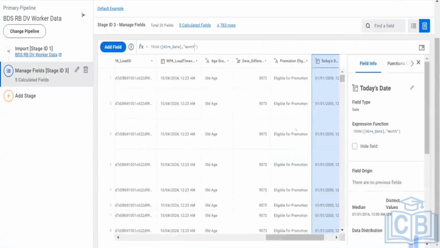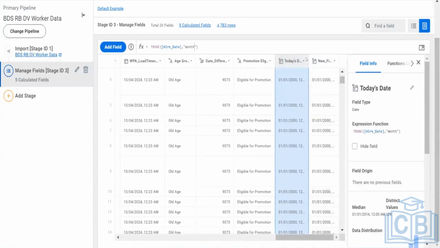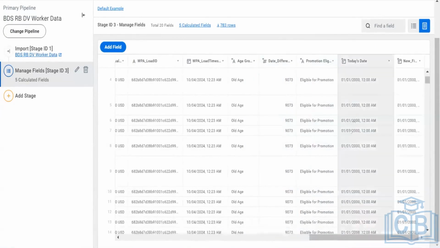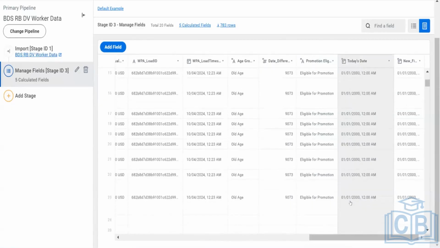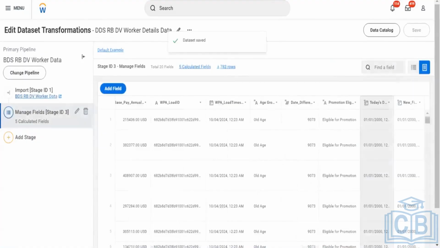Change. It's coming as it is. Maybe we can save and refresh it.